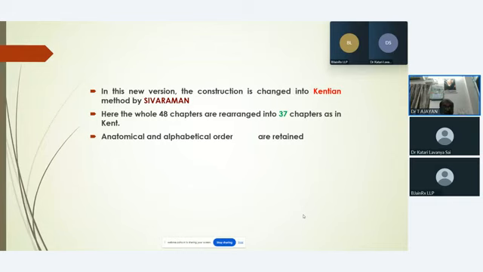But I am very interested in this particular reversed edition because I always knew of one repertory in the Kentian method, and this has been converted to the Kentian method. It is easy for me to refer to this new reversed edition of Shivaramakrishnan. Therefore, I am attracted to this reversed edition. I do not accept it 100%, but at the same time I find it very easy to refer to this repertory.